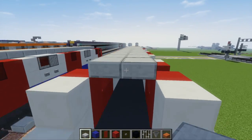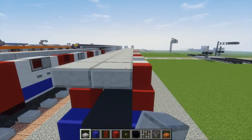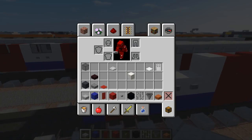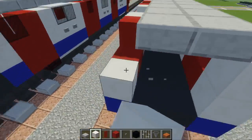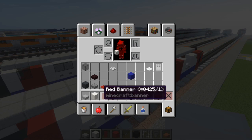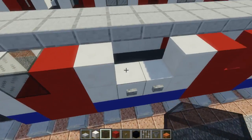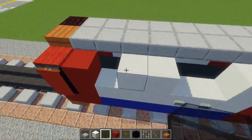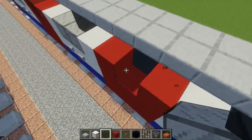It might use third rail or fourth rail — I don't think it uses a pantograph for sure. We go all the way back to the end of the car, and there's a white column here, so let's fill it in with quartz. Then we're left with a bunch of holes for the windows, so let's fill those in now using black stained glass, placing them in the holes alongside the car.